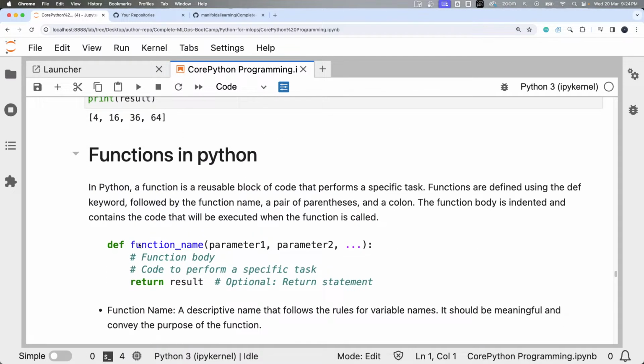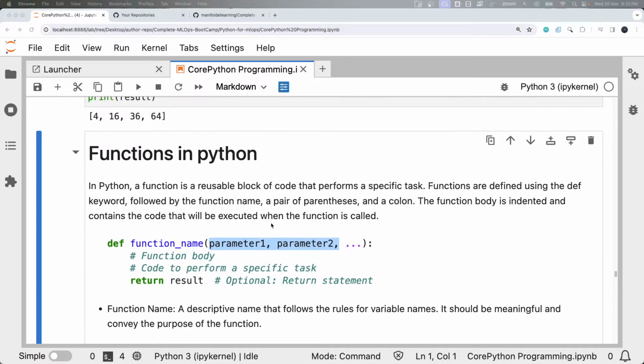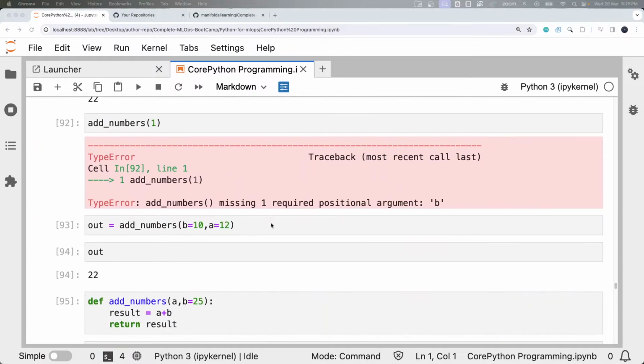Functions will help us create code, and then we can run that code multiple times by simply calling the function. And these functions can accept parameters. That means each and every execution, I can control it by sending my own values, and I can compute the output from that function. So that's the idea about functions.